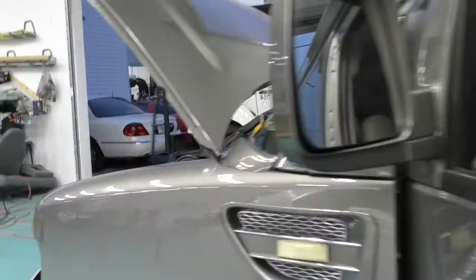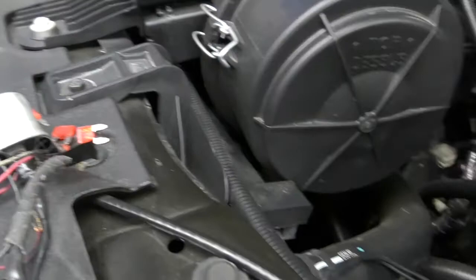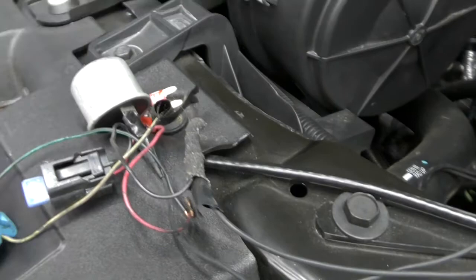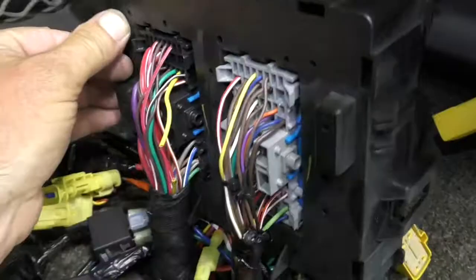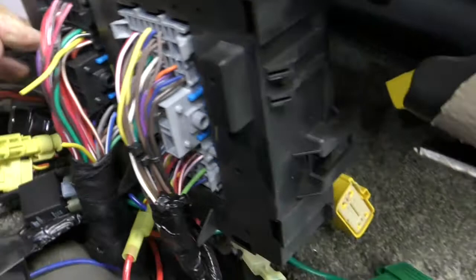So I'm going to take out all the seats of this vehicle. I'm going to remove all of the paneling on the side, including the window shades and everything else. Now I'm committed to fixing this car. Here's the myth and the beauty about working on an electrical system. Everybody thinks that it's unpredictable. It acts on its own. You can't find it. There's some kind of mystery to it. It's actually the easiest thing to work on.